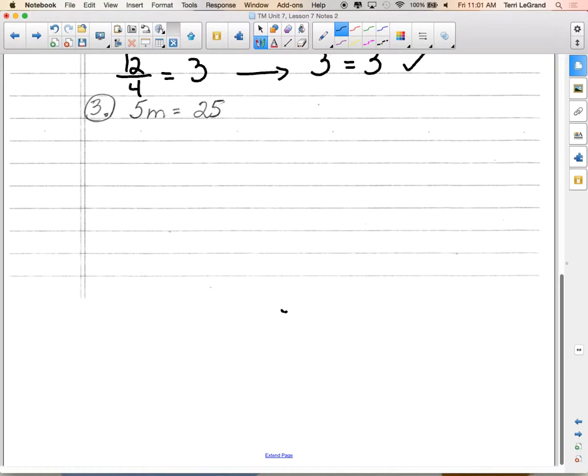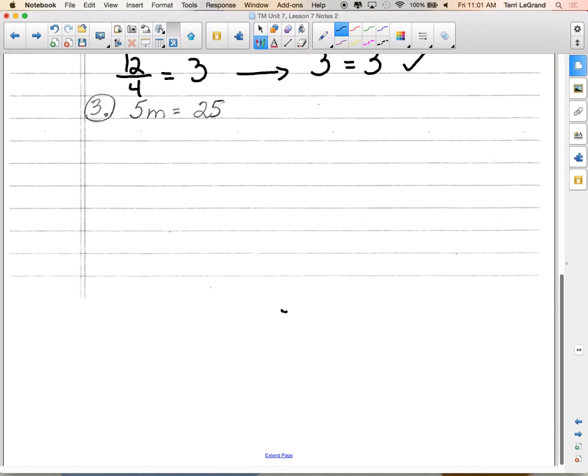Tell me something about the coefficient this time. It's a whole number. Okay, so how is that different from the last two we just did? They were fractions. So now the variable is being multiplied by a whole number. Do you think we have to worry about reciprocal in this problem? Why not? Because it's not a fraction. So when the coefficient's a fraction, then we're going to deal with reciprocal. When it's not, what do you think we could do?